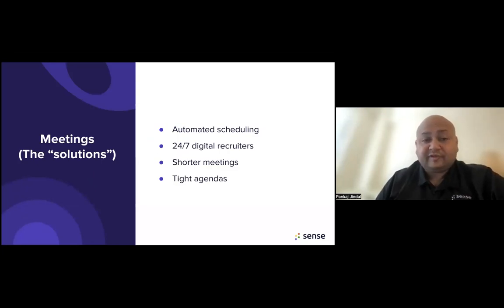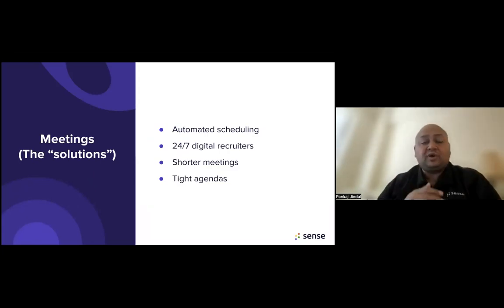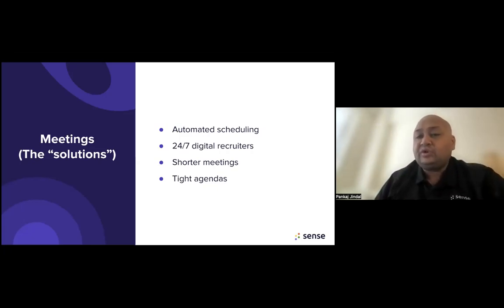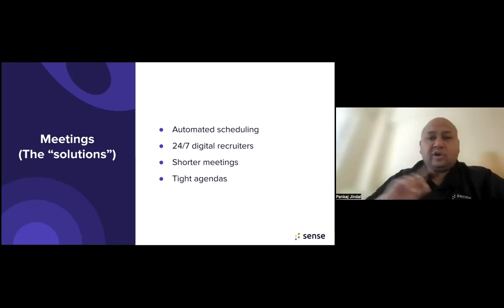So what's the solution? Well, you can automate your meetings, you can automate your interview scheduling, you can automate any kind of conversation that you're trying to have with your candidates. So first of all, there are obviously a range of tools that exist today that help you do that. Sense has an interview scheduling platform that helps you do this automatically. So anytime you're talking to a candidate, whether that is over email, over text message, or a chat bot, you can absolutely include an automated scheduling link in it. That scheduler automatically connects with your calendar. It'll give the candidate the option of simply clicking on that link, looking at the times that you are available, and scheduling a meeting. This immediately takes away this entire inefficiency of going back and forth 5 or 6 times.